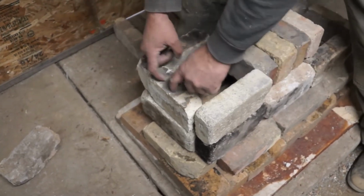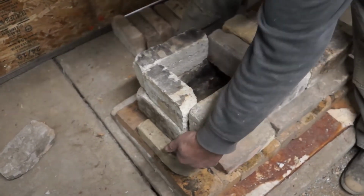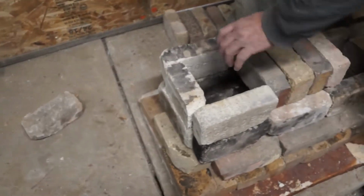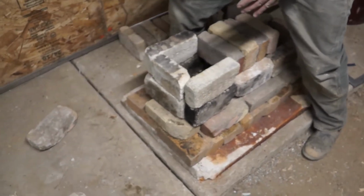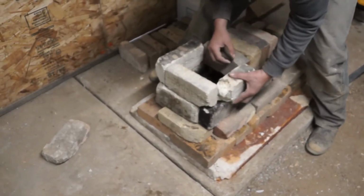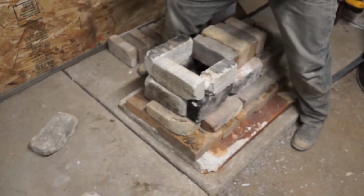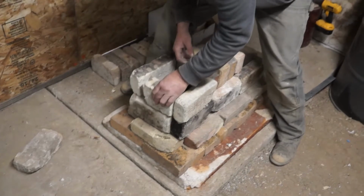We're going to see the upper edge of these bricks. So I might go for attractive and not worry about this so much, because we're going to do this cob surround thing here to kind of hold it all together. But I just kind of wanted to show the difference, right? Where you can see that's more attractive. It's kind of balanced looking to the eye, even though that in the end will have more strength. But we'll have the strength of the cob, so we don't have to sweat it so bad. Right, exactly. But this looks a little out of balance. So this is the way we'll do it.